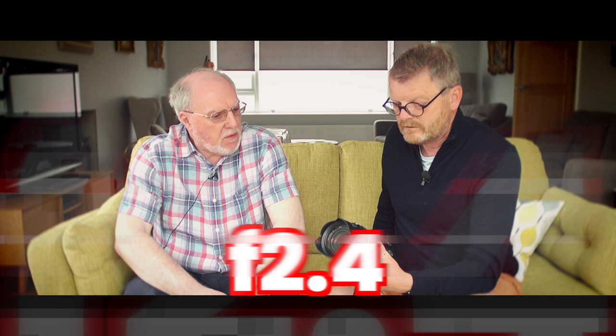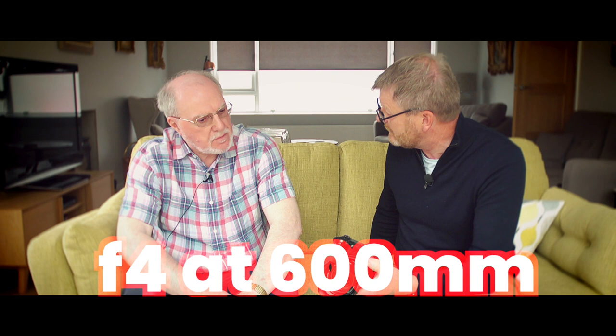600mm. What? So it's a 24mm wide angle. What's that, f4? 2.4 at the short end. So it's wider than my Nikon. F4 at 600. It's just lost that little tiny bit of light all the way to 600. I'm having difficulty getting my head around this. Physics doesn't work like that. So we've got a 24mm wide angle at 2.4, going to mega zoomed in. It's optical zoom. It's all optical.